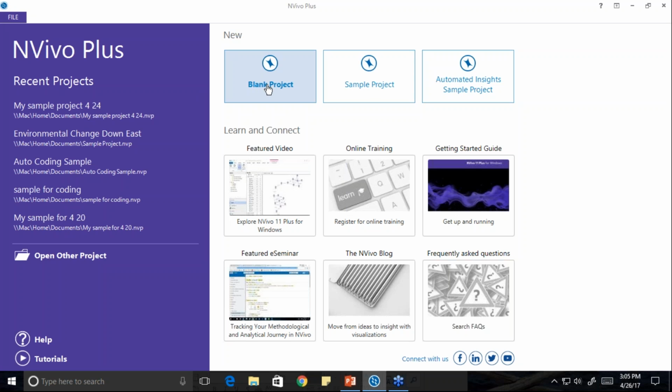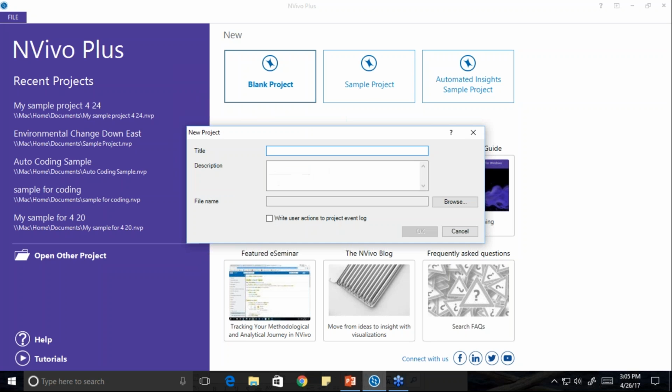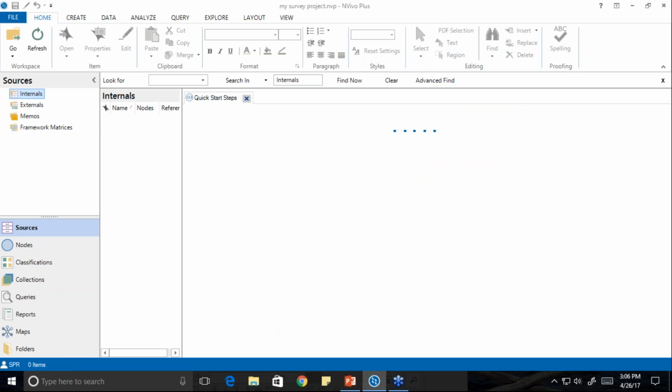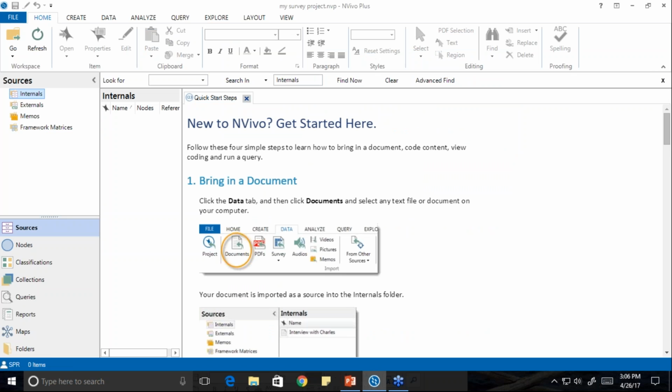I'll go ahead here and create a blank project. I'm just going to call this my survey project. And I'll go ahead and click OK. Where I'm using the standalone version of NVivo, it will create a project file in my Documents folder.